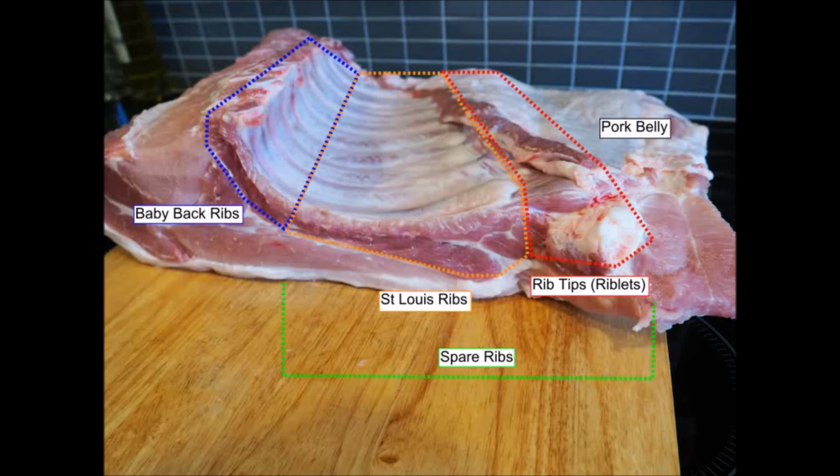So just in summary, everyone, you want to ask your butcher for a slab of spare ribs or a bone-in pork belly, and that's what they should give you. And then you can trim them into a St. Louis style cut yourself. Or you can use baby back ribs. Some butchers will call them USA style ribs, but they're probably not going to be as meaty. There you go. So I hope you understand the different types of pork ribs now. It's probably going to help when you're eating American type recipes, and you should know exactly what you need to ask your butcher now to get nice meaty pork ribs to impress your friends.